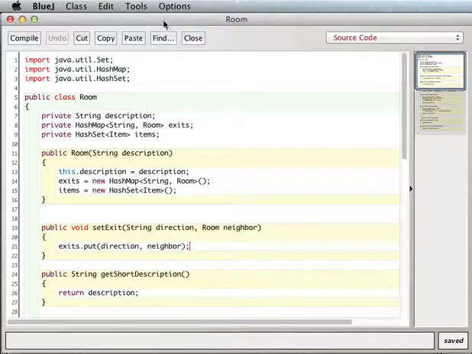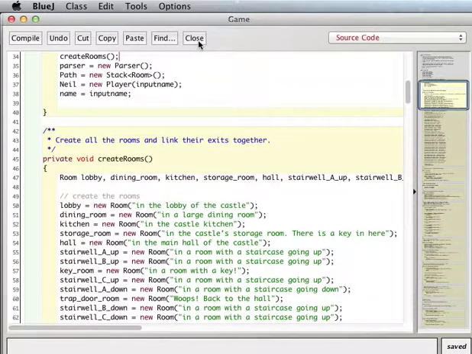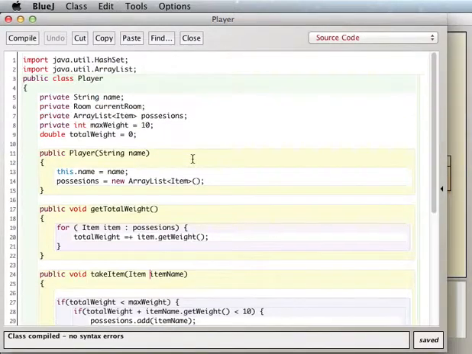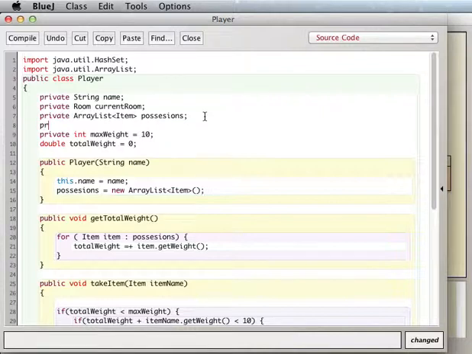Okay. So you're going to want to do something similar to that for player. Instead of storing these items as an array list, what I would do is make a hash map. Oops, did I spell it right? Hash map of strings and items.